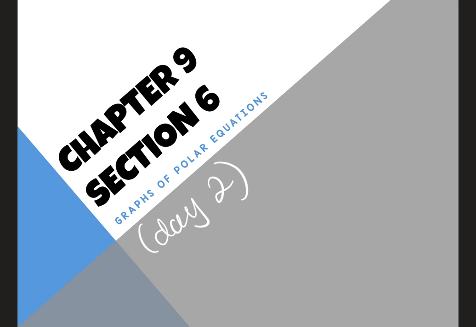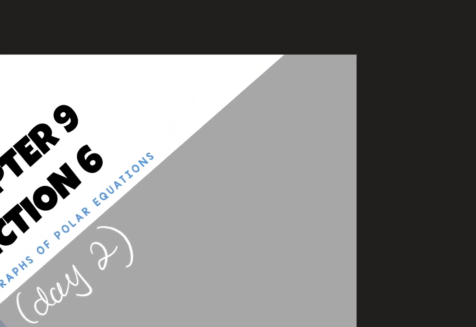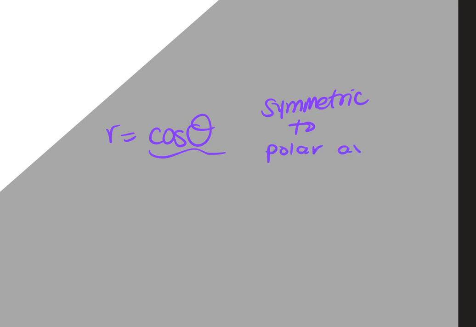We said the quick test for symmetry. So if you want to go to that slide, I don't remember what slide it was, but the quick test for symmetry is if your function says something like r equals, and there is a cosine somewhere in it, then this would be symmetric to what's formerly known as the x-axis, but we now call the polar axis. So we can fold any of those shapes top to bottom and they should overlap, okay? This is going to become crucial for today. This is going to help us to eliminate a lot of work when we go to graph these things.